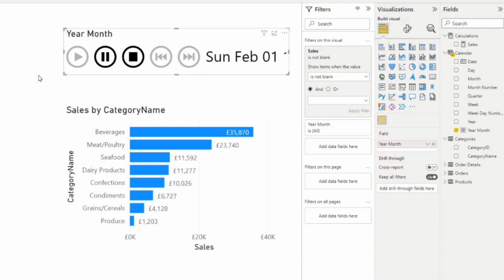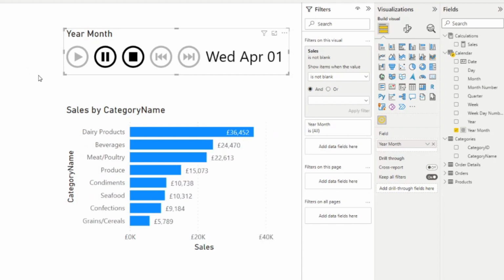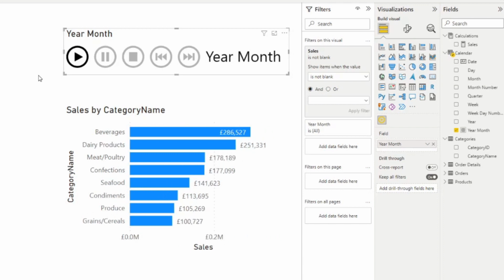So now with this setup, you'll notice that obviously the categories move up and down in our bar chart, but it makes it a little bit difficult to see which one is which as it's scrolling quite quickly through the months in our calendar table. So an easier way to kind of track which categories are in this list and how they move up and down is by adding some color coding in them.